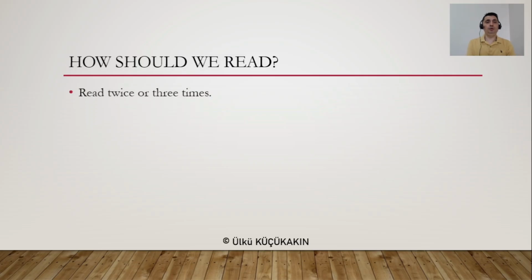First of all, you need to read twice or three times. Now, in your own language, usually you read once, okay? But in a foreign language, when you're learning a foreign language, my advice to you is to read at least twice and maximum three times. But how are we going to do this? Okay. So what are we going to concentrate on in the first reading?